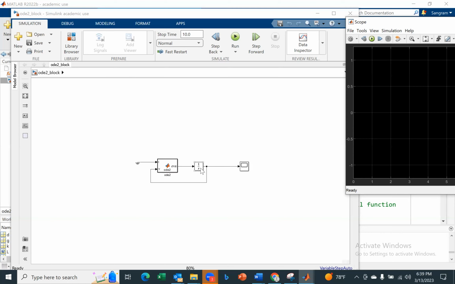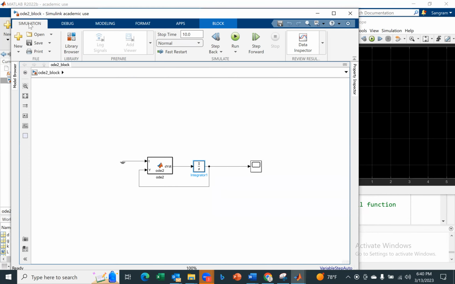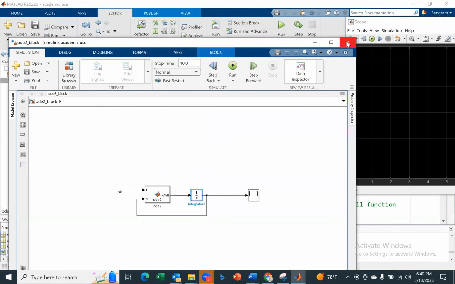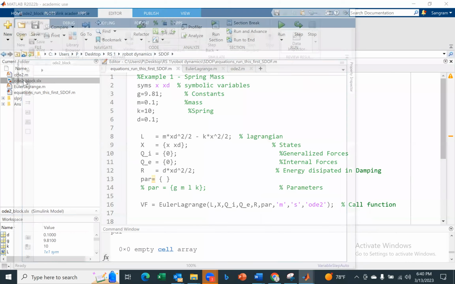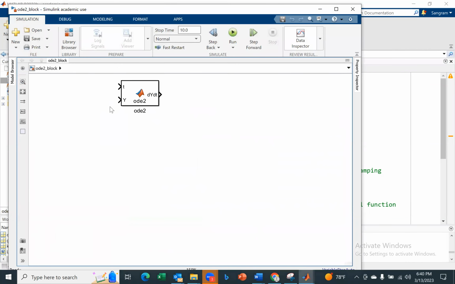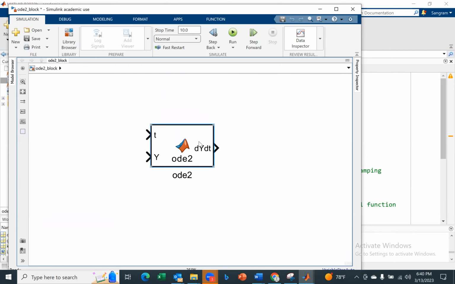So initial conditions are added in the Simulink block. Can you see the initial conditions are 0, 0.1, 0.1? So what I want you to do now, and I want everyone to work with me, is go back and open up the ODE2 block SLX. This gives you the block. Are you with me? Go to the library browser.